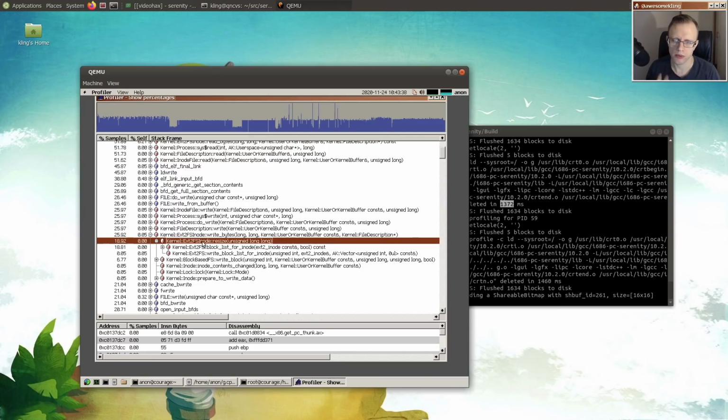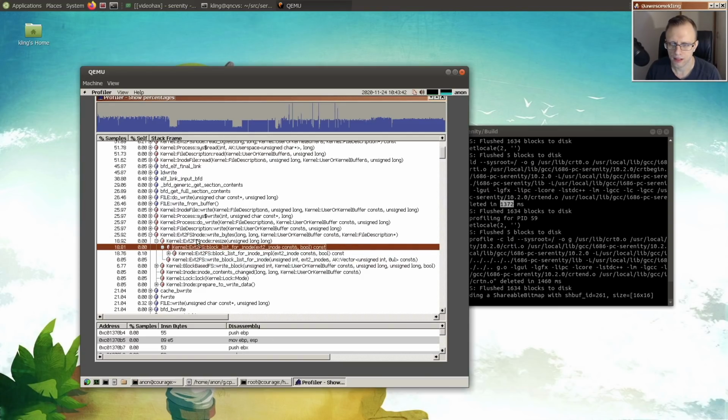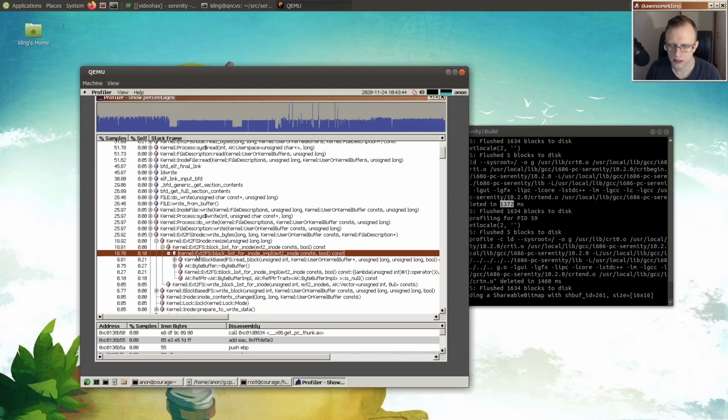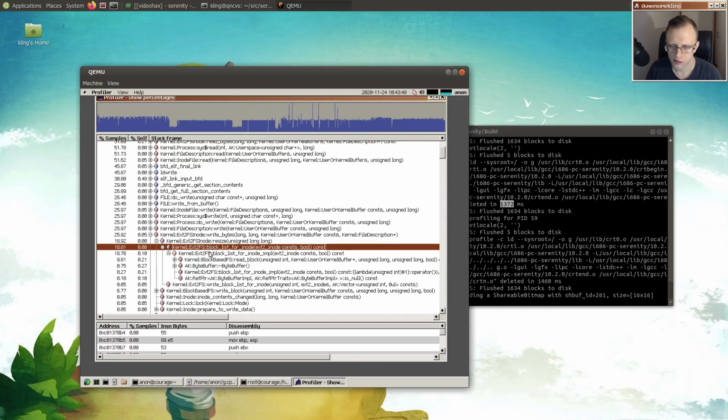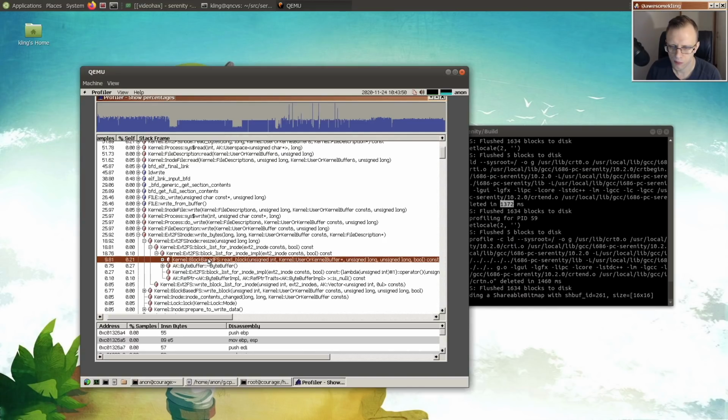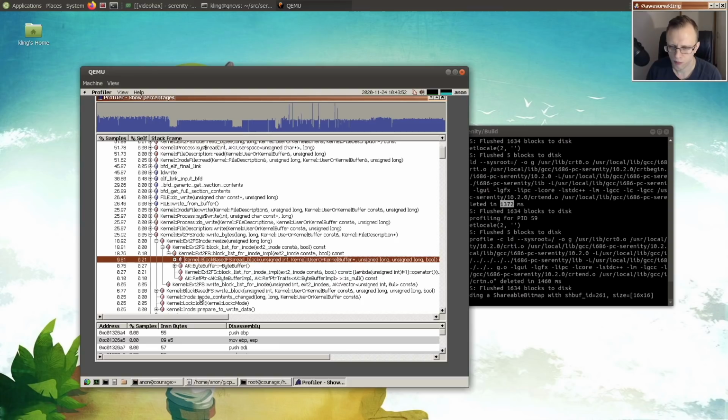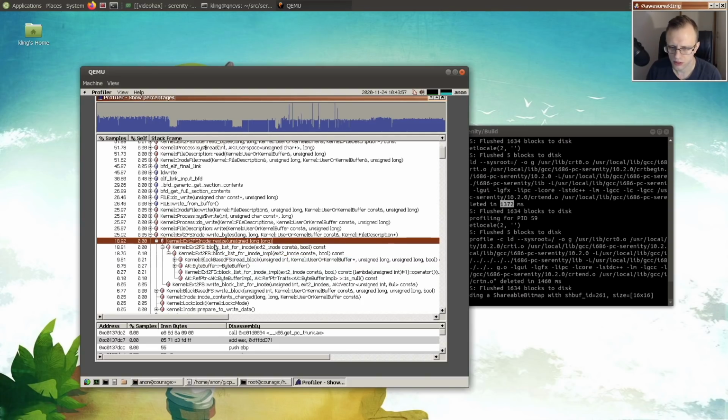So we have to keep resizing the inode. And that is expensive apparently because of block list for inode, within resize.